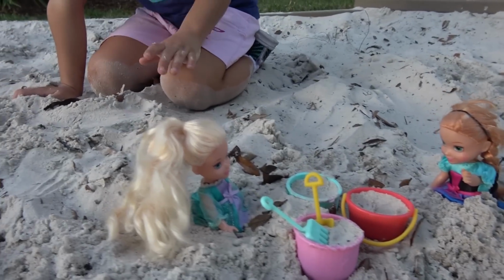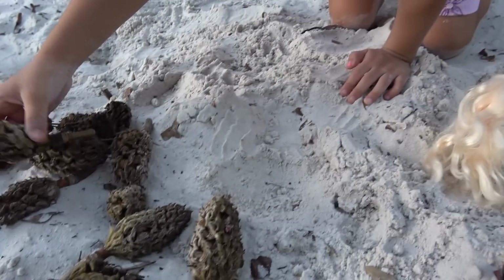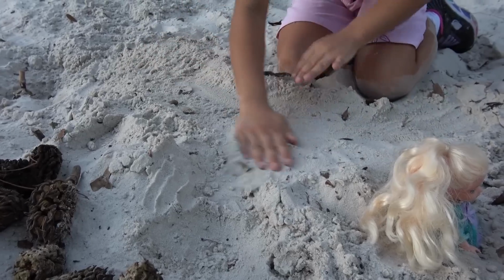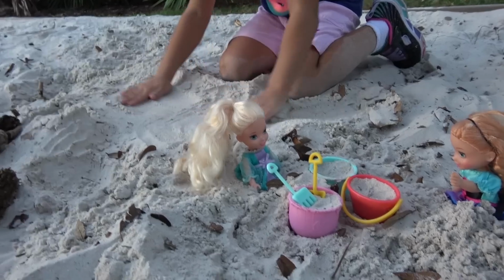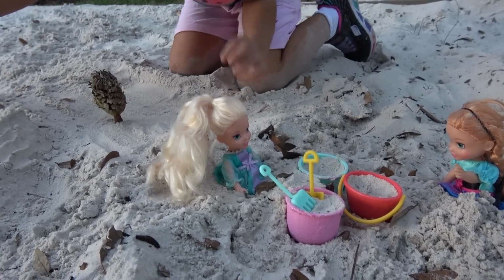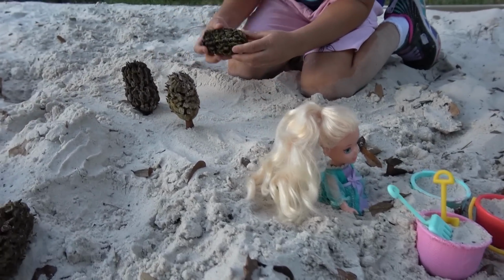Let's make a little pinecone castle. Oh, look at all this. Yeah. And they're kind of fuzzy. Mm-hmm. Let's make a clear space for it. And then we can make a sandcastle and decorate it with pine cones. And let's put some pine cones right here, circling around. They look like trees.